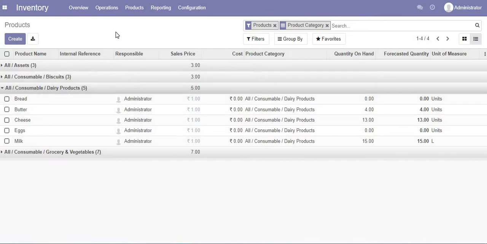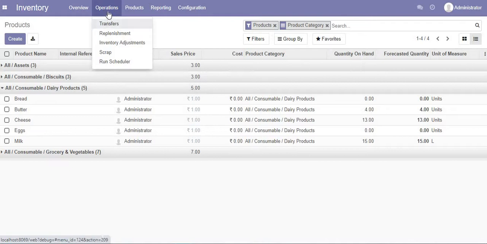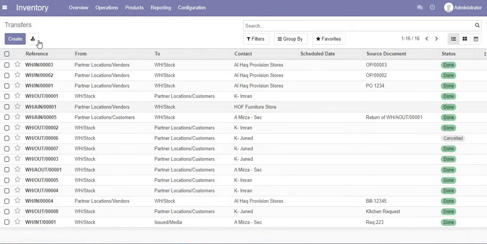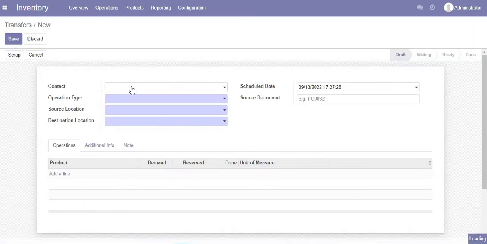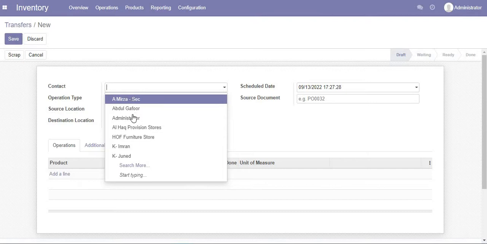So let us take the bread in the inventory. What we are going to do is go to the operations, transfers. Let's create. So we have different kinds of contacts created.